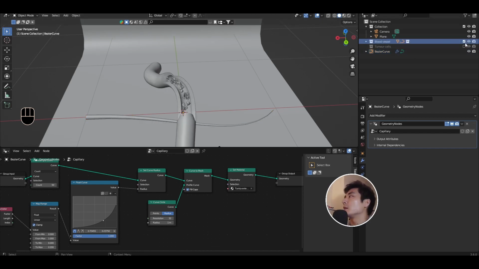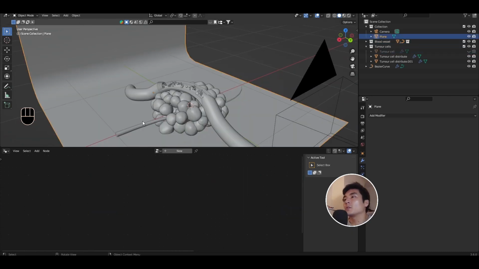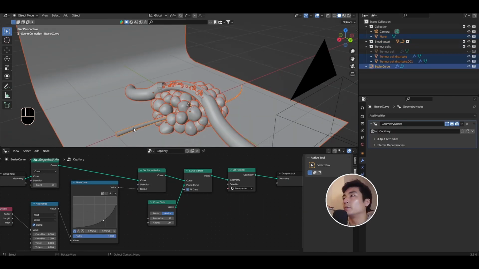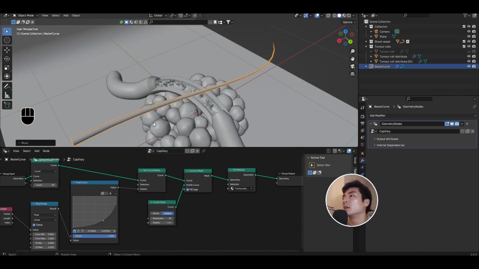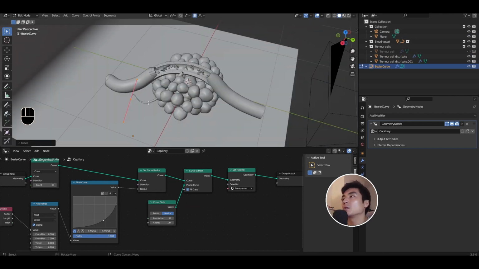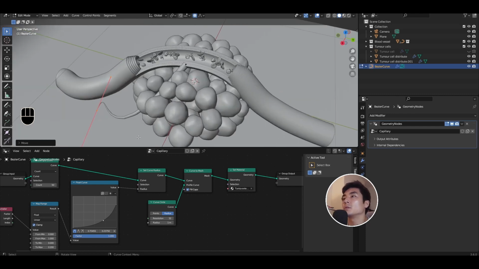Let's go ahead and bring back the tumors and the blood vessels. So I'm now just going to go through a process of moving this capillary we've just created around, duplicating it a bunch of times and creating a network of capillaries. And so again, just as we did for the blood vessel, I'm just going to use the control points for the spline to bend the spline around to sort of wrap around the tumor cells.